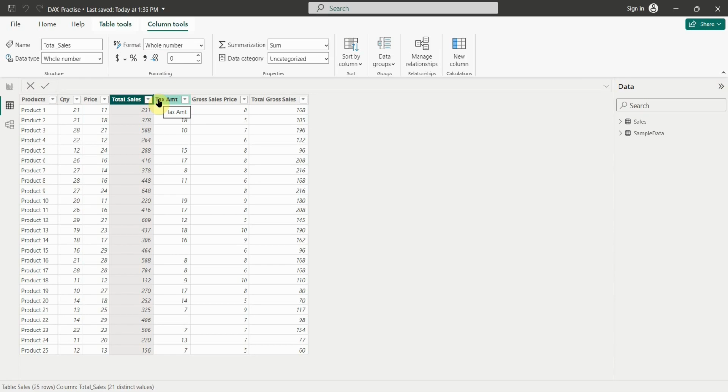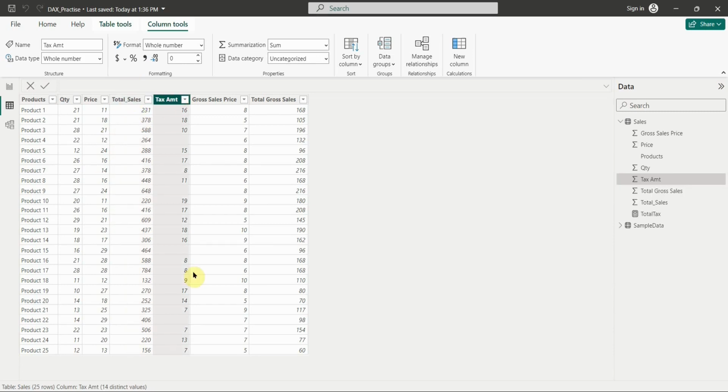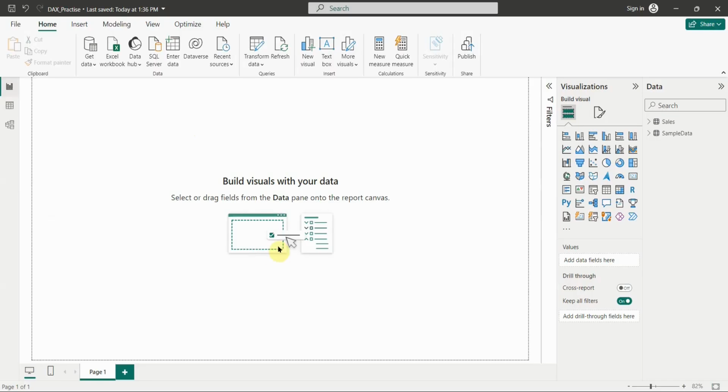However, I do not want the result in that way. What I want is first total sales, then the tax amount, and then the output. So in SUMX, it will go to the very first row, add these two, then go and add the second product, third product, and so on till whatever data you have. Let me go to the report view and create a new measure.